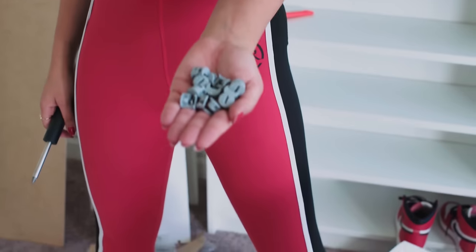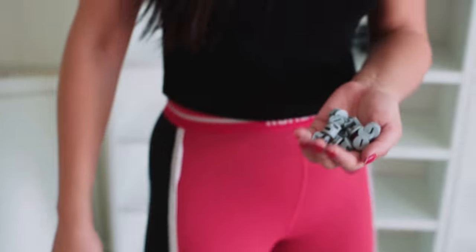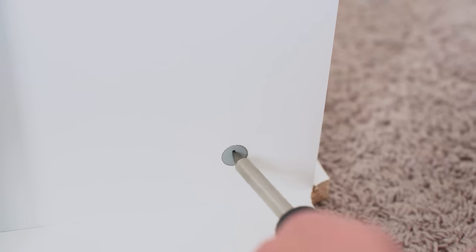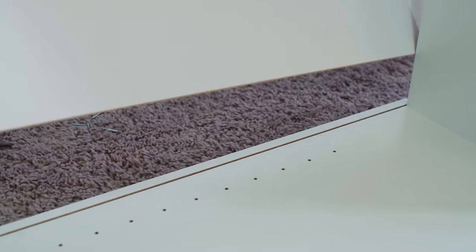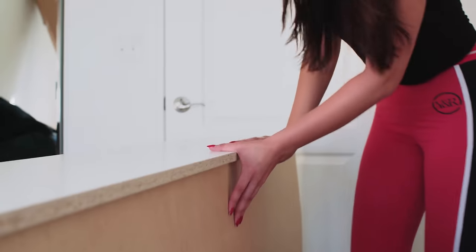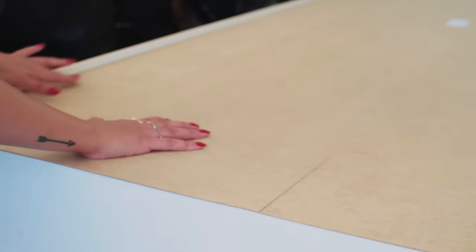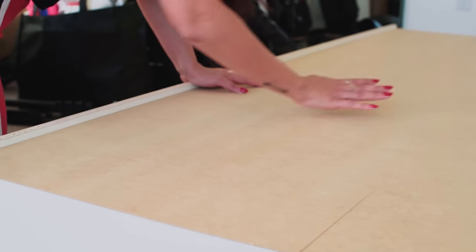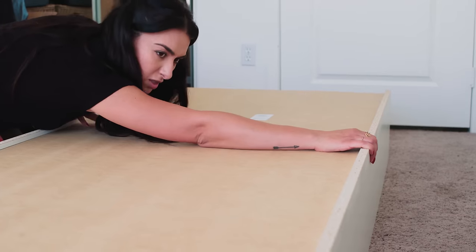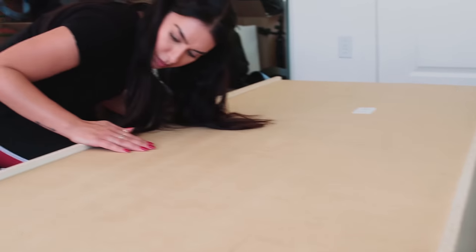For these guys right here, this is your next step. This is super easy. Take this guy and then you're going to turn it over. These are going to lock the screws in place. This is the backboard. Just go ahead and line it up in that little guy. Make sure it goes in properly. Don't worry that it's going to be like this because we're going to nail it down. Go through and see if you're in all the way on both sides.